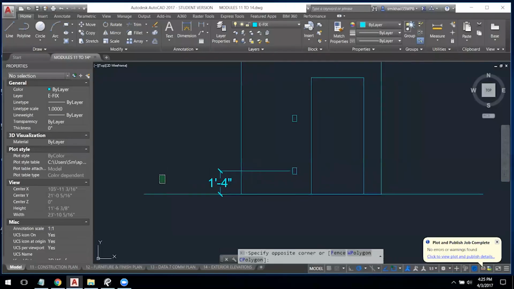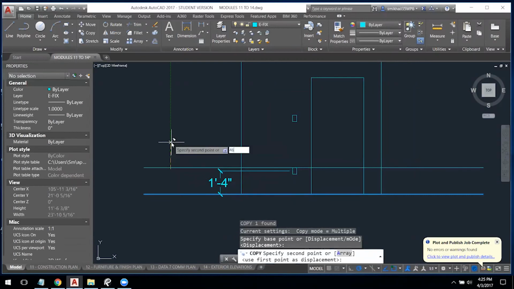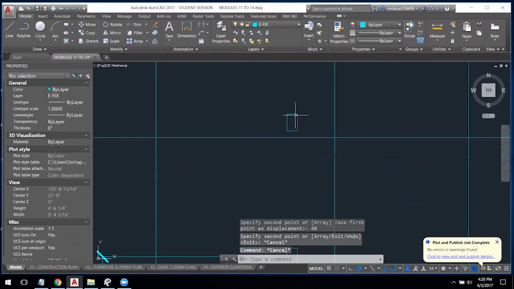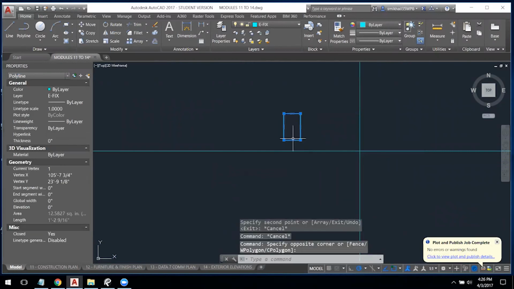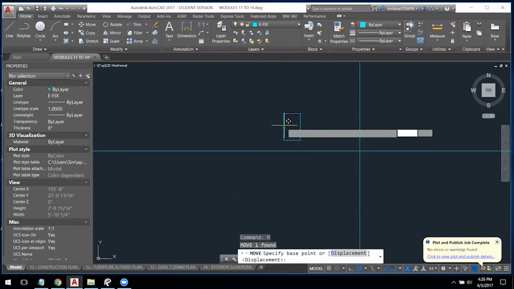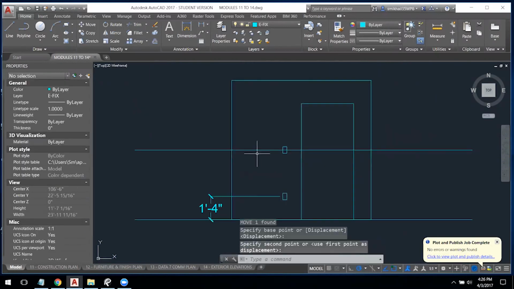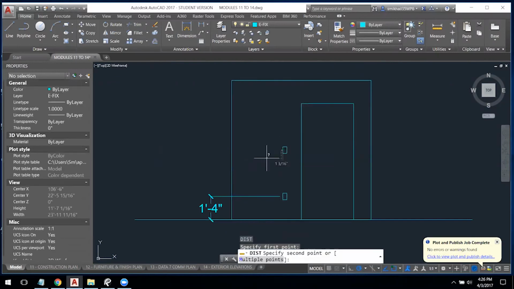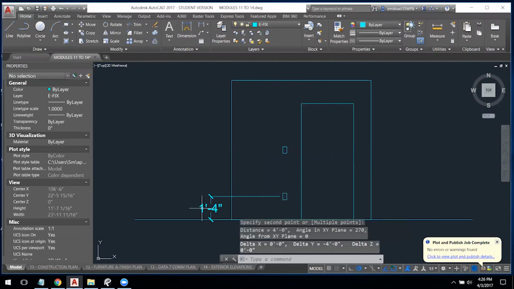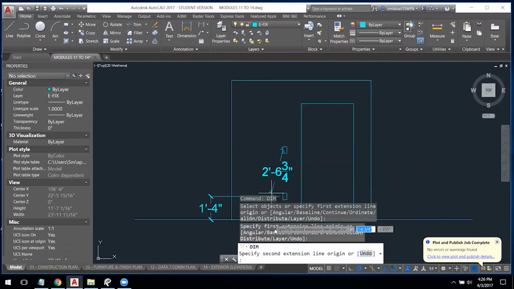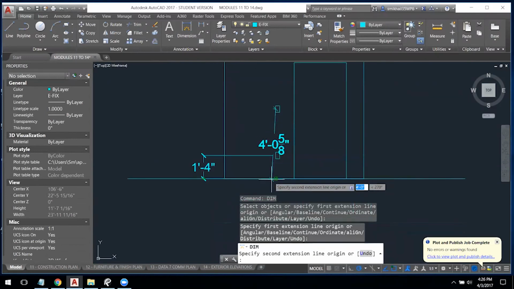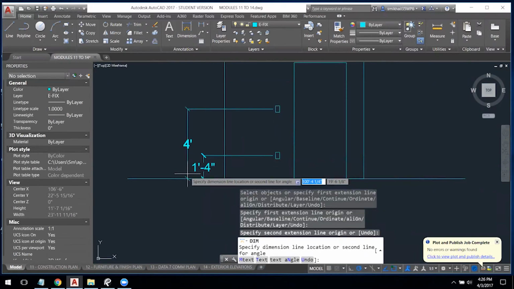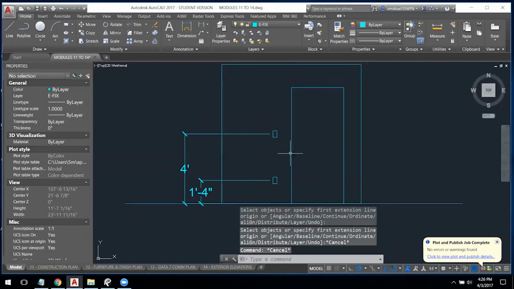Your typical switch height is about 48 inches. So I'm going to copy this ground plane 48 inches. And we'll do the same thing. We'll take this and move it over, down, and draw a dimension line from the center of this object to the ground plane. That's DIM. There you go. Okay, and that is your typical.